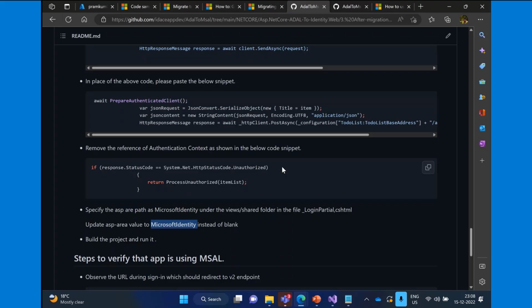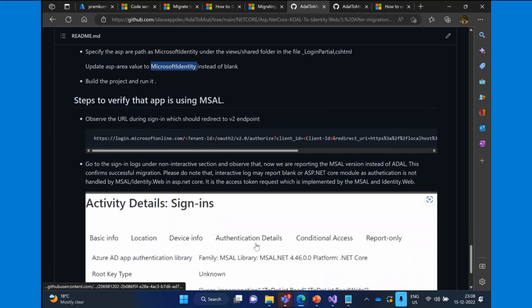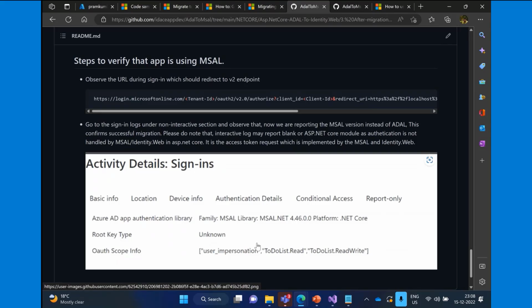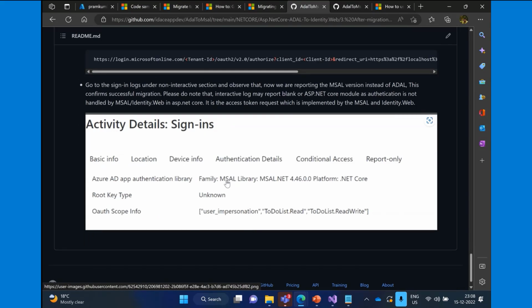Now if you want to verify that MSAL is actually getting used, you can also go to the sign-in logs from the admin perspective, and you will see that instead of the ADAL.NET library, you will see the MSAL.NET library over here. So that completes our migration journey from ADAL to MSAL or Identity.web.